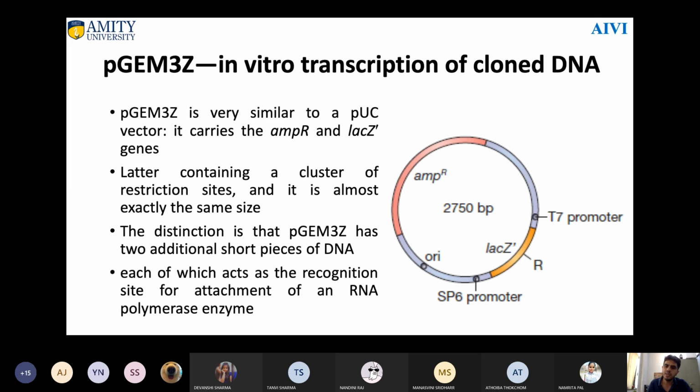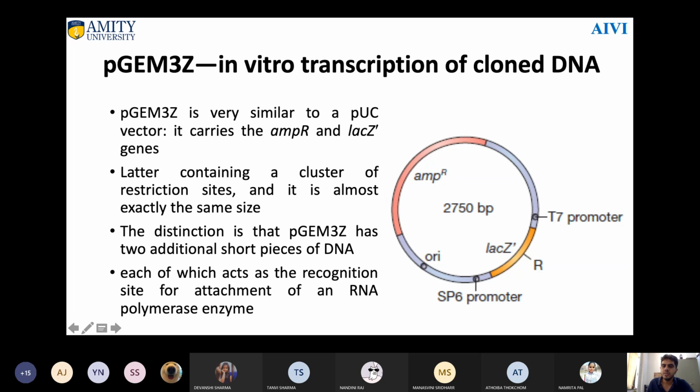So what is it now going to have? Like pUC, it has ampicillin resistance, the lacZ gene, an origin of replication, and it has promoters, the T7 promoter and the SP6 promoter. At both ends, different promoters are there. Depending on what direction you want, you can use the T7 promoter or the SP6 promoter for your expression. These two promoter sequences play a role in recognition and lead to transcription of your gene. Once the gene is transcribed, then the translation machinery is there to translate your mRNA.